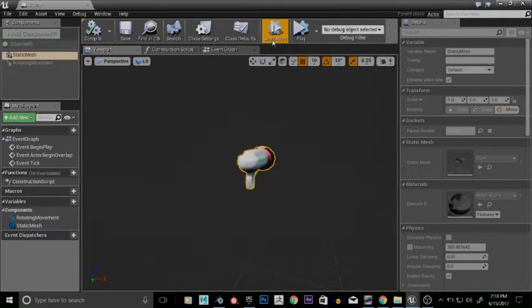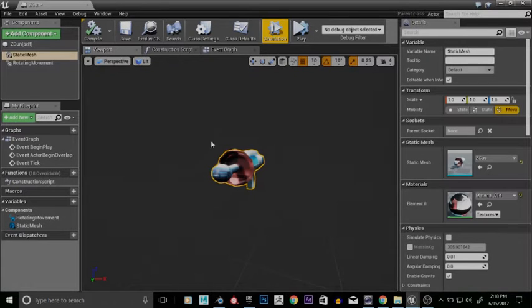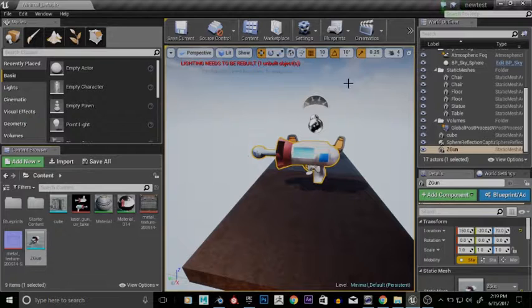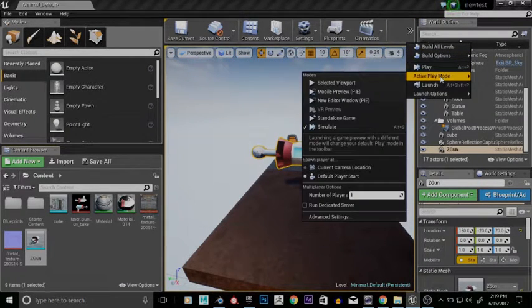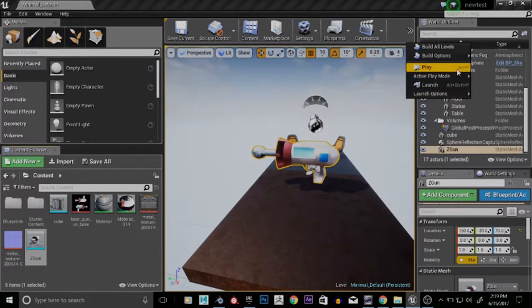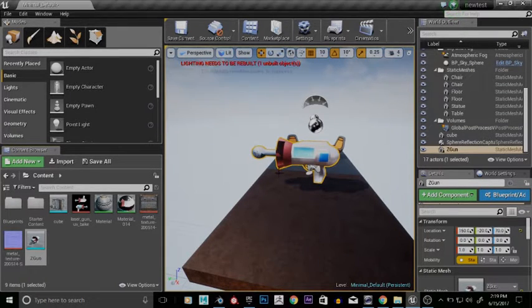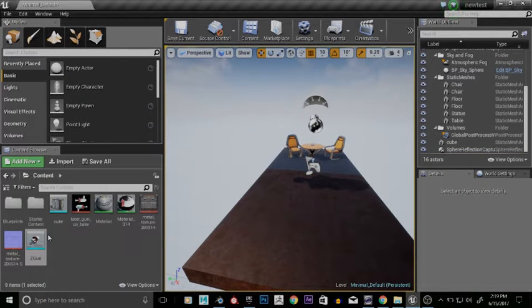So, save. I don't want to play in viewport. Delete that, and let's go to our blueprint.